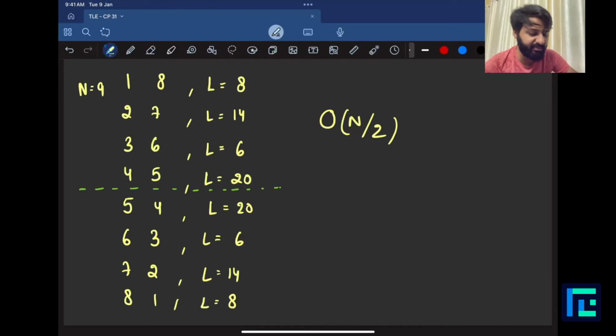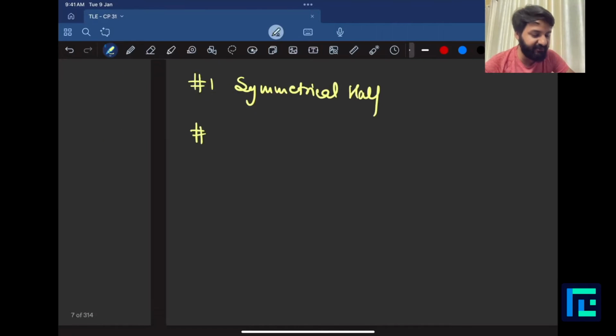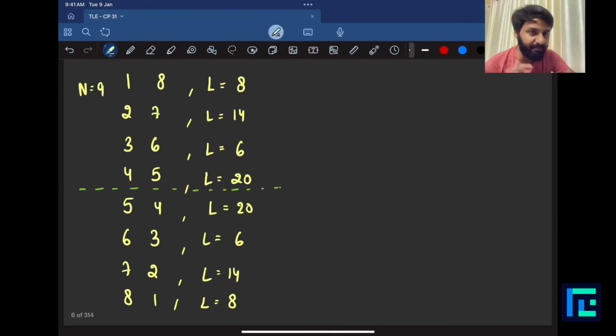Why? Because now you would be iterating only to half of the values. But is this still fast enough? I don't think it's fast enough, right? N by 2 is also roughly in n order, so this is not going to work either. But from here on, I have derived one important idea. That is, I can put a general limit on A and B. First of all, I can say that I'm talking about only the symmetrical upper half, because the down half is something I don't want to check.